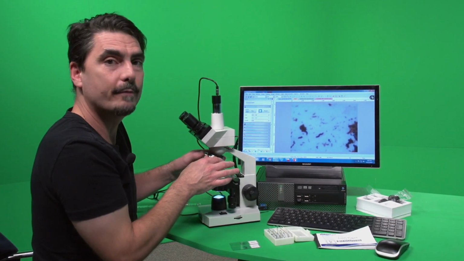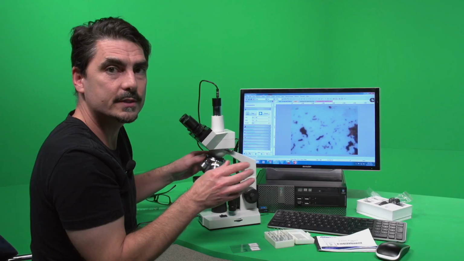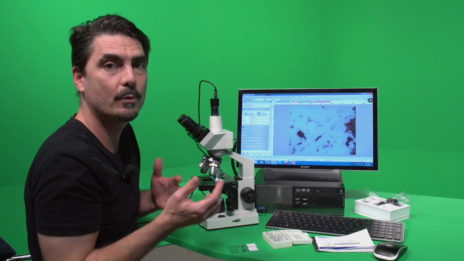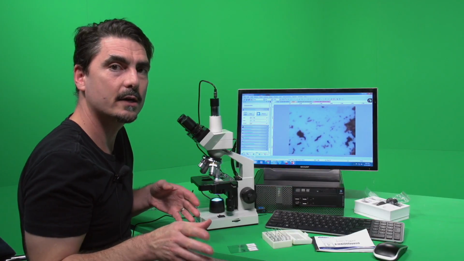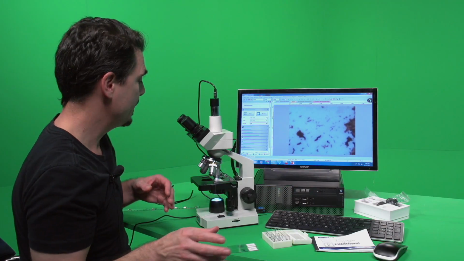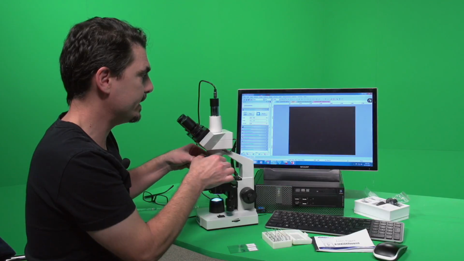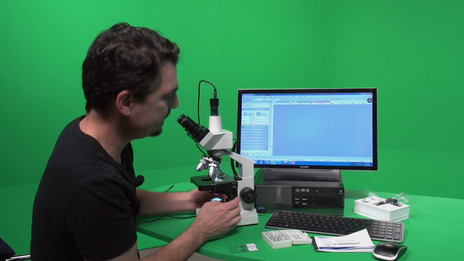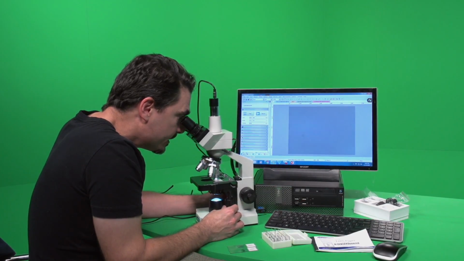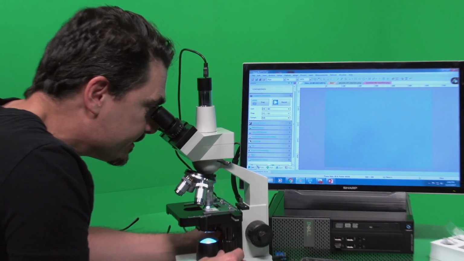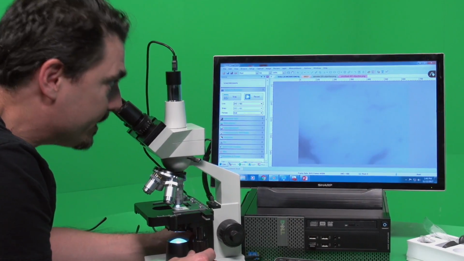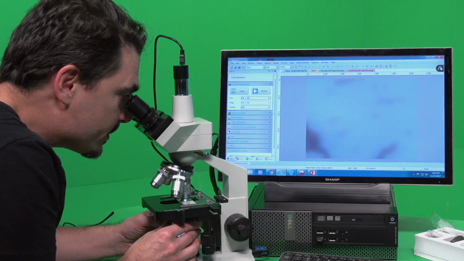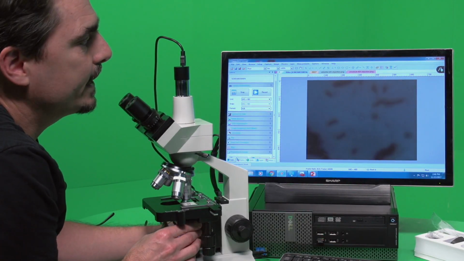Okay? So for up close, what you'll see in the lab, it says you need to use, for the photos that you upload into your lab report and on the discussion board, the 100x oil immersion lens. And so what I'm going to do then is go from 40x to the 100x. And if we look at the screen, we kind of lost it. Okay, so I need to find it with the fine focus. And I'm going to change the amount of light that's going through. Make it a little bit darker.